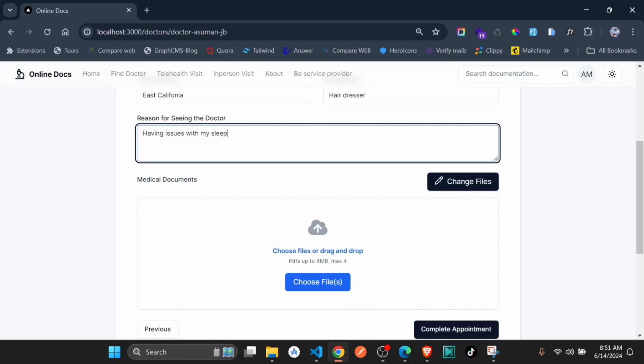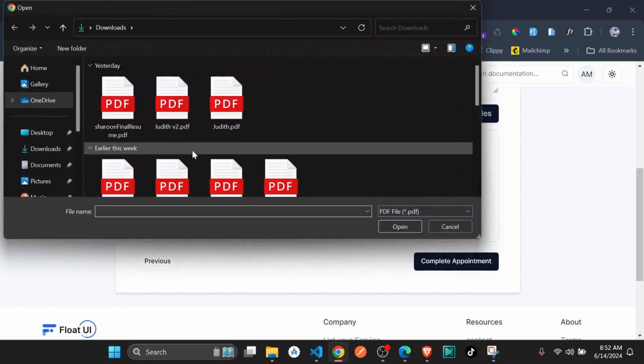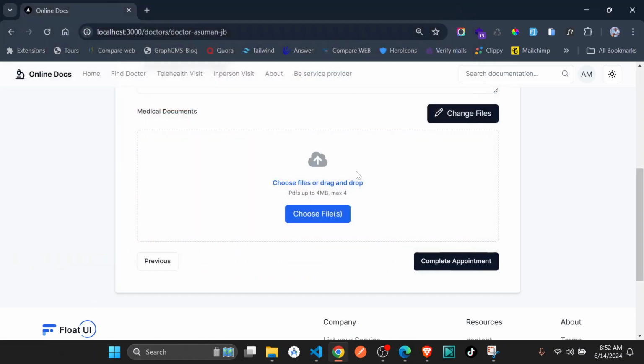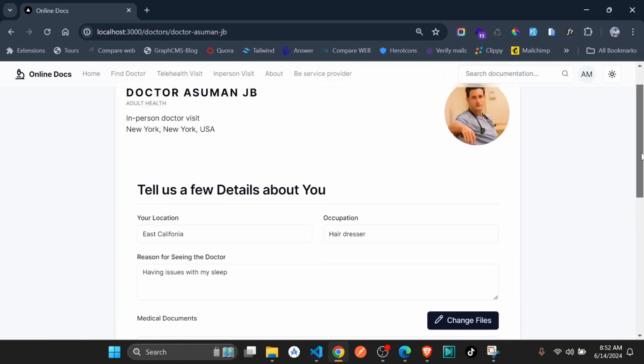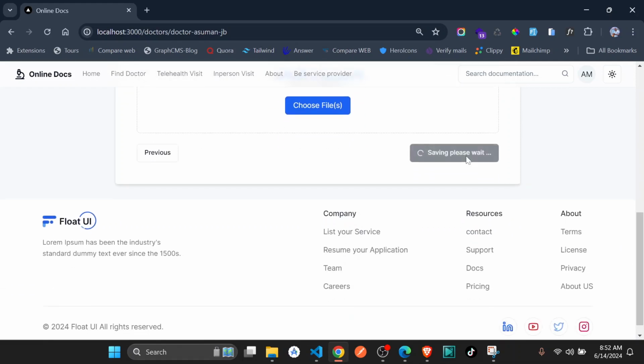For whatever reason, I can't find a better reason, guys. So just go ahead and put any documents. And by the way, I think they should be able to submit without the documents. And you can see there are already some documents, I guess. So I'm just going to try to submit this and see what happens. So save.